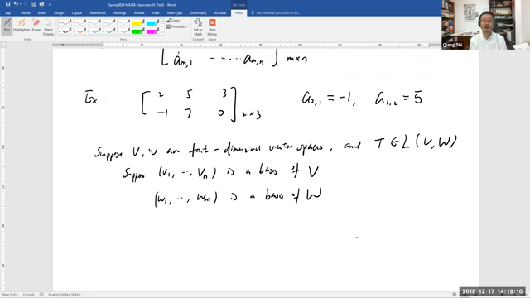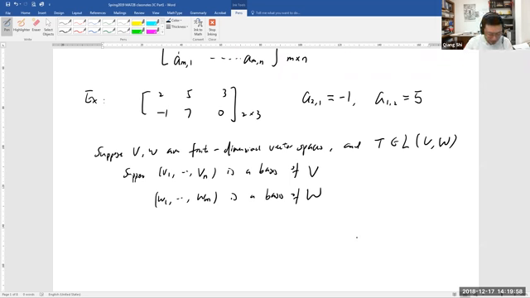And since T is linear, by linearity T of V can be written as a linear combination of T of V1, T of V2, up to T of V sub n. If you know all those T of Vj in terms of the W vectors, then every T of V can be expressed as a linear combination of those W vectors. So knowing how T acts on the basis vectors in V tells us exactly how T works on any vector in the V space.